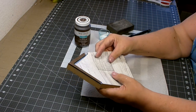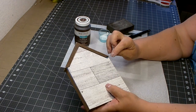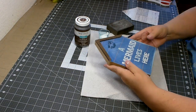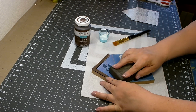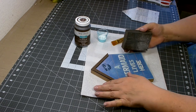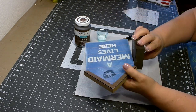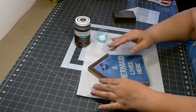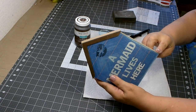So I cut my piece here and I have it fitted and I can still see just a little bit of blue in a few places, which I don't want to see. So I've gone ahead and taken my sandpaper block and I've roughed everything up, sanded out the sides and the bottom. And now I'm just going to take some white paint. I want to paint this here on the sides white.